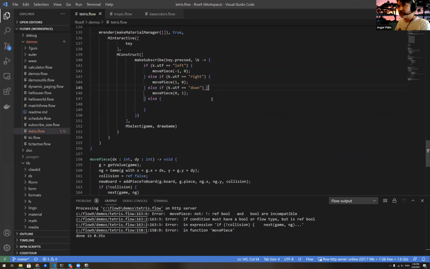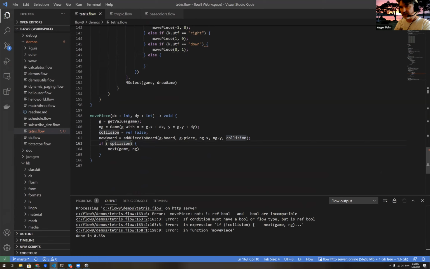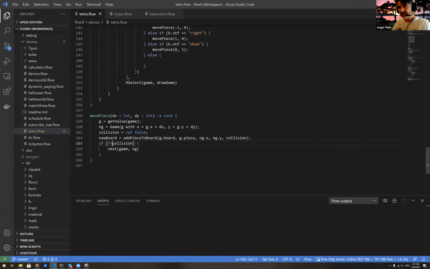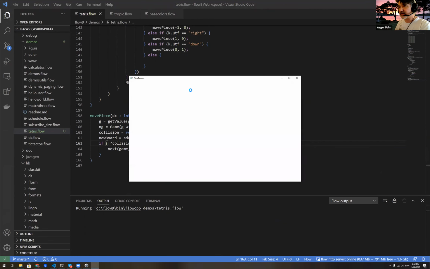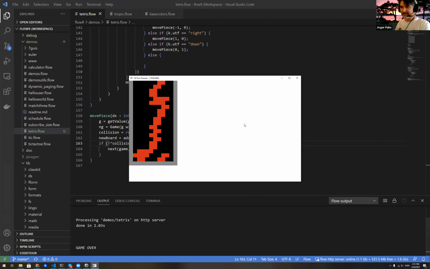What did I do wrong? Move piece void int ref bool. What ref bool? Here. Okay, like this. Okay. Let's see. So now I should be able to move the piece. Oh my, oh my. And even downwards. Cool. Game over.